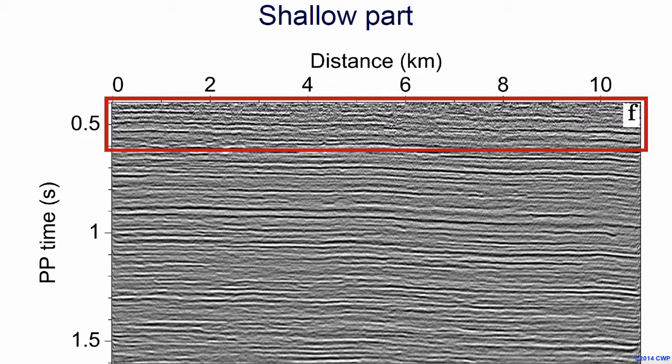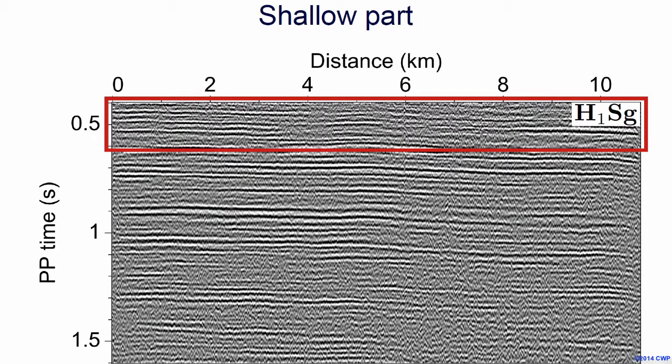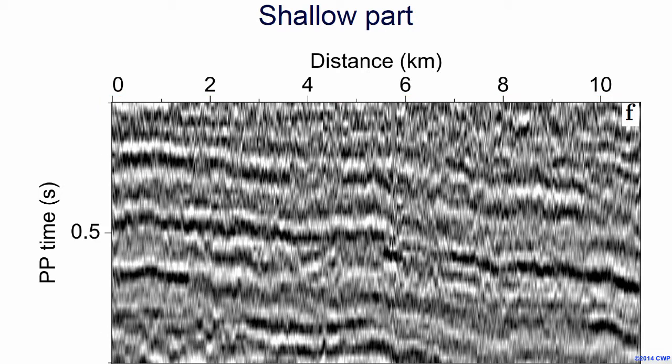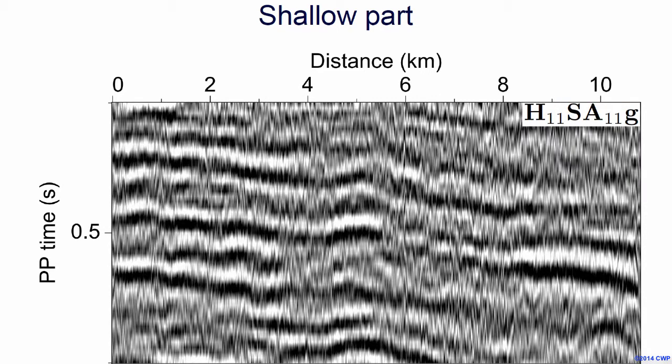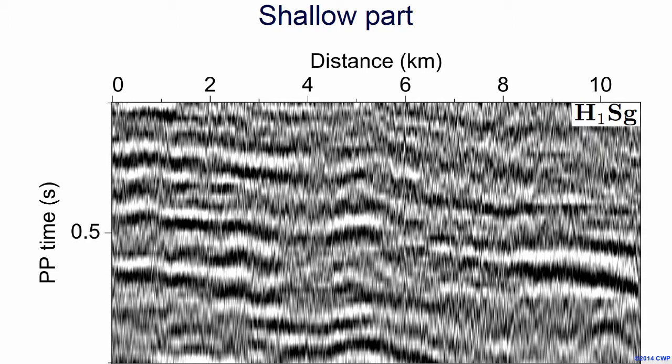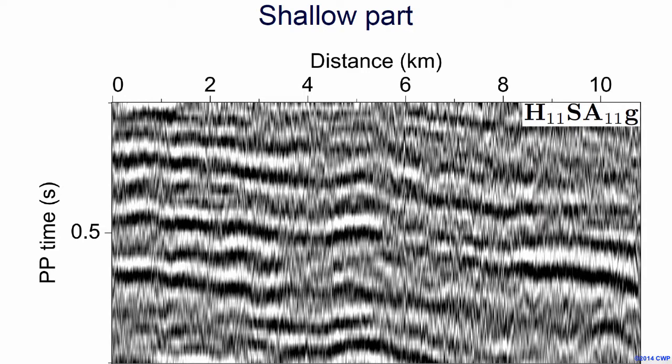Here's the shallow part overlaid on the PP image. Here's the shaping filter. Now I want you to focus for these small differences that you will see. Now you may have not seen them then. I didn't even see them on this monitor right here. So let's zoom in on that part. Here's the PP image for reference. Here's the shaping filter. And then here's 11 iterations. Now to give you another look at that, here's the shaping filter, and here's 11 iterations.